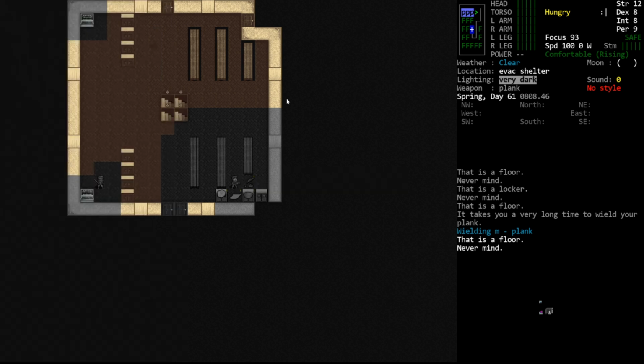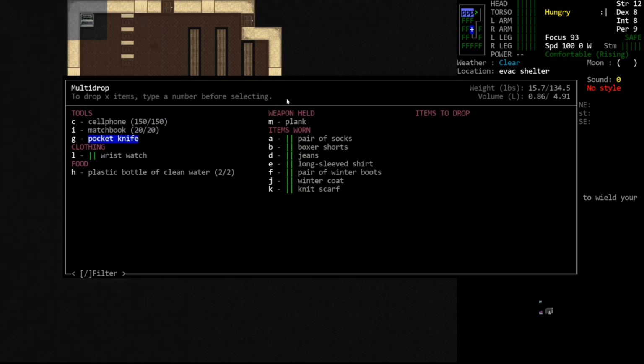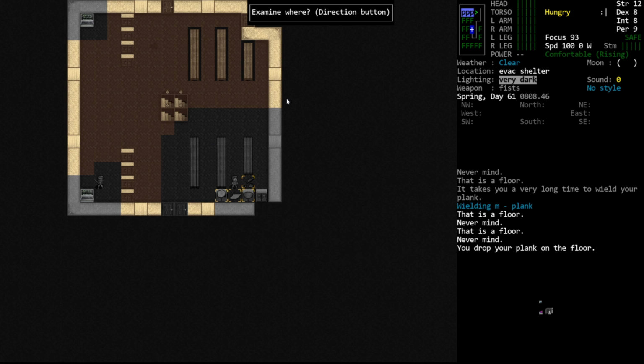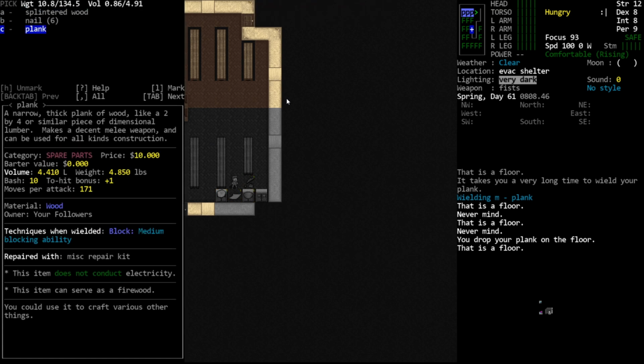Okay, so I've picked up the plank, which I shouldn't have done because I should show you how to pick items up. So let's drop the plank. We will select the tile the plank is on. You'll see there it's listed as the C item. You can toggle this by using left and right on the arrow keys. That's really the only way to do it. Right will select the item, left will unselect the item.